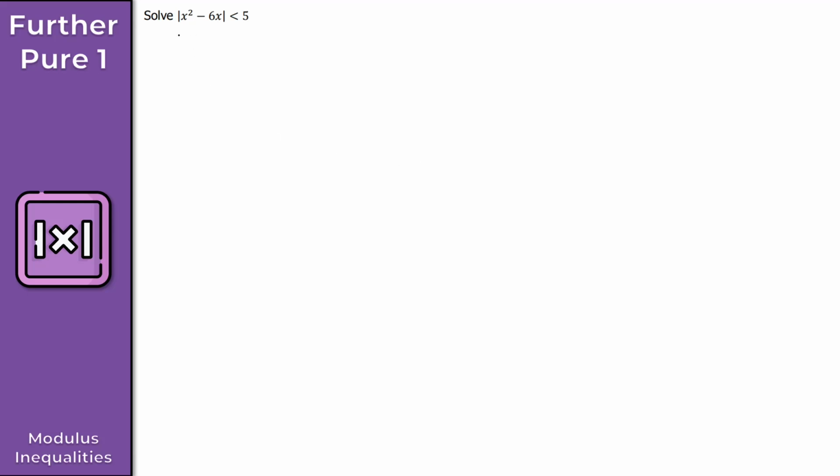So as we can see here then for question 1, we want to solve the following modulus inequality. So the first thing that we should do here is just start with a sketch. So if I do that over here towards the top right corner, this here then is my y-axis. And we also have our x-axis here. Don't worry too much if your axes look as unneat as mine. It doesn't have to be perfect, just so we can visualize the problem.